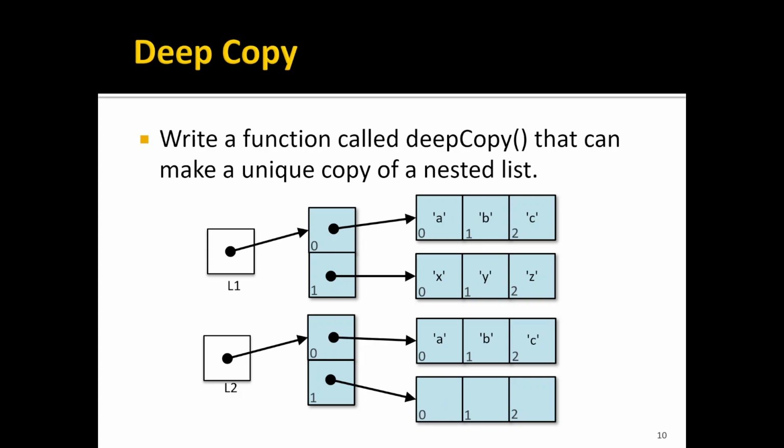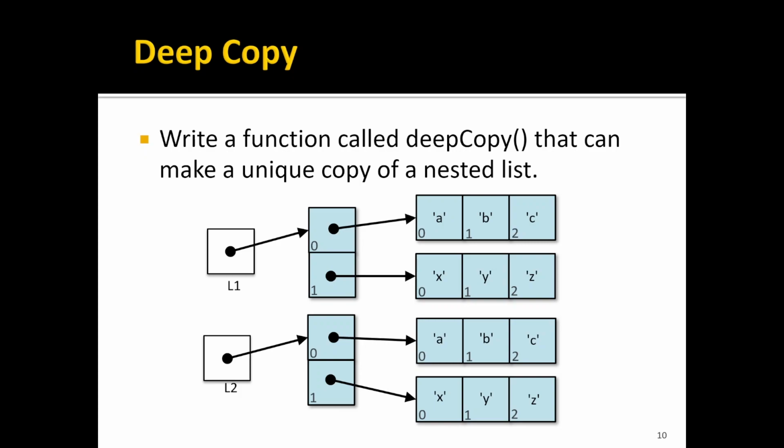Which is to say, in order to do a deep copy, we have to take this idea of the shallow copy and extend it into the actual copying process. Instead of just copying the elements over, we have to check, is this element a list or is it a primitive element? If it's a list, then we'll apply this shallow copy to each element in that list. If it's a primitive element, then we can just copy it over. Which is to say, we need recursion to do a proper deep copy.